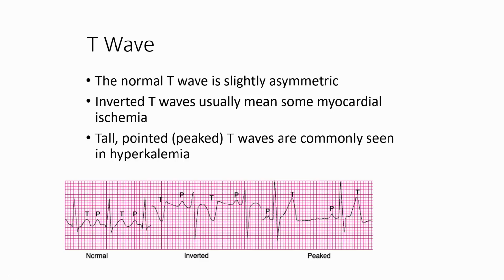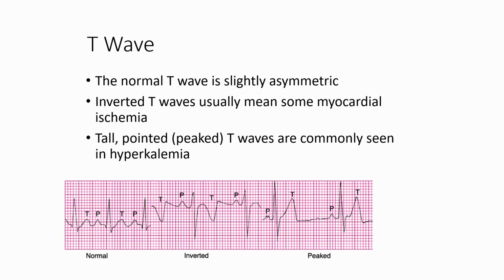a T wave. The other thing is, remember, look at your QRS complex. This is your R. This is always the easiest thing to find, is your R. Well, you know, if it's before the QRS complex, it's your P. If it's after, like right here where my arrow is, it's your T. So those are two tips to try and help you get it straight in your head. So we look at T waves a lot.